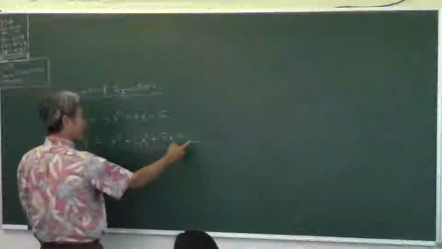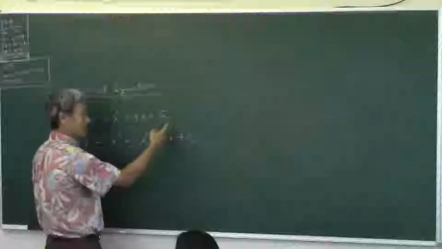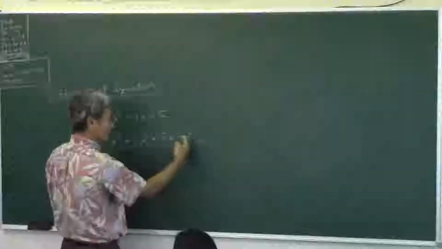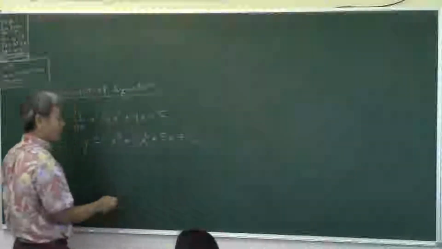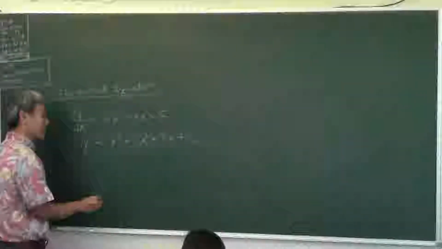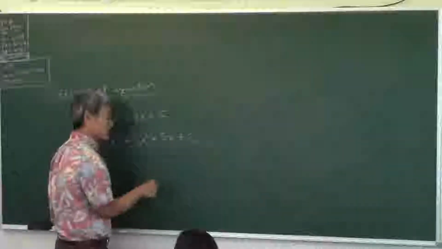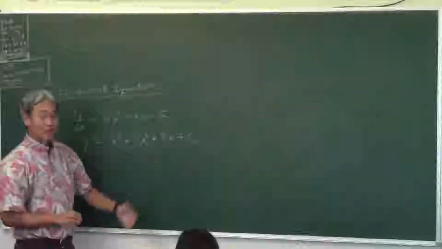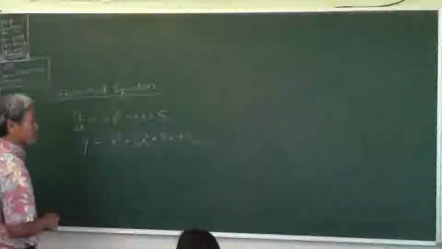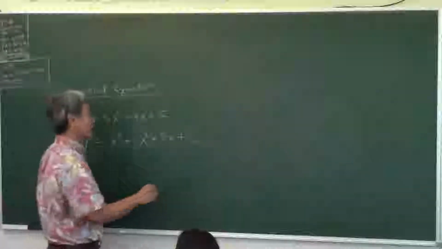Because c can be any constant, right? Like, for example, if this was a 1, the derivative of 1 would be 0. Or it could be negative 2. The derivative of negative 2 is 0. You don't know what that constant is, so you put a plus c. And every antiderivative must have a plus c. So on tomorrow's quiz, if you don't put the plus c, that's an automatic minus 1. So see how this is an easy one because it's a polynomial, but then you know I'm going to test you on all your antiderivatives, right? So here, I think we better do some more.